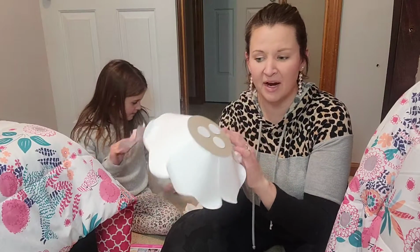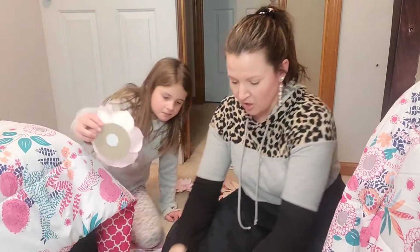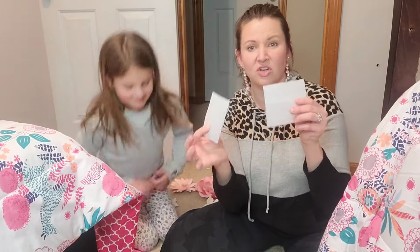And then on the back, there are really high quality stickers, and there are also some extra little 3M stickers that you can use. These are the little adhesives that you can use to stick on the smaller items.